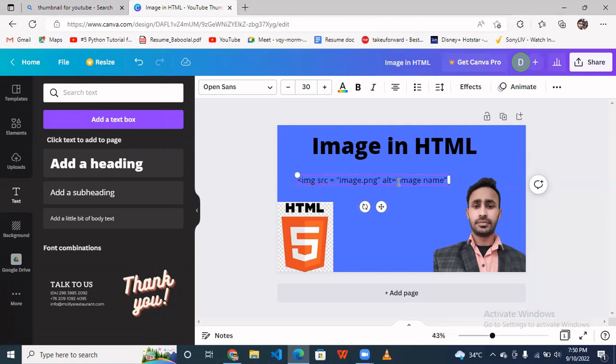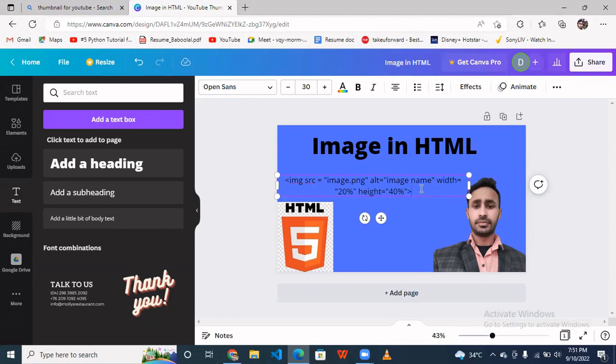Okay, and width is equal to 20%. You can also use pixels. And give the height is equal to something like 40%, and close the tag.